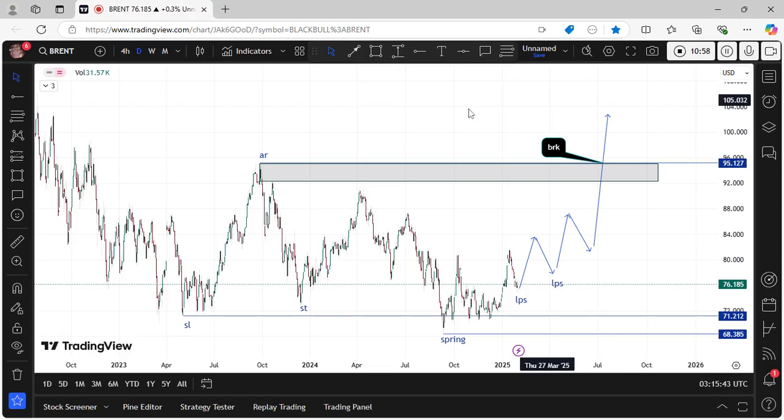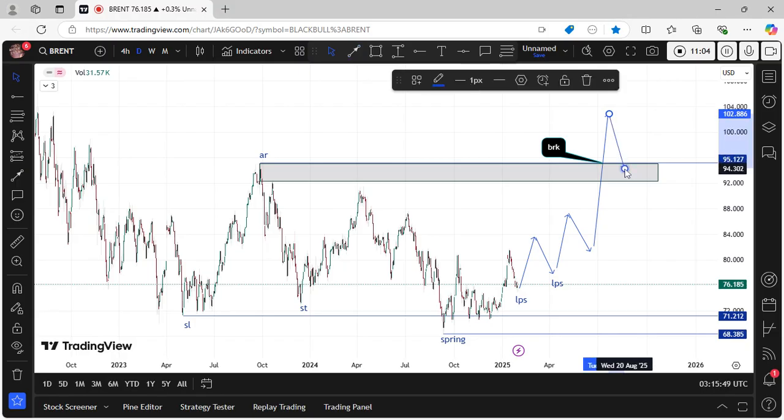Now, after any breakout, the rule of trading states that price must come back to retest the zone. Price coming back to retest the zone is just to validate it, to show the authenticity of the zone. So if price continues in a one-way move, you don't have to enter. Where are your likely points of entry? Your likely points of entry are at every LPS, the last point of supply. So you can enter here, or at this LPS, or here.